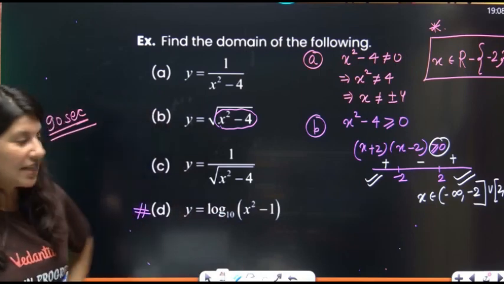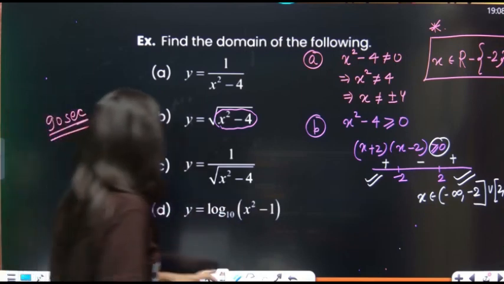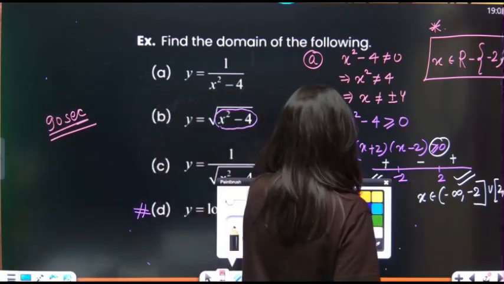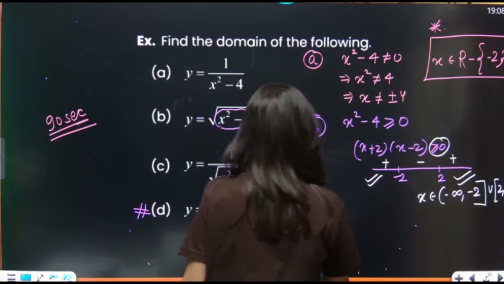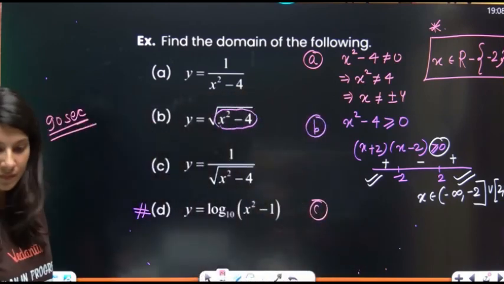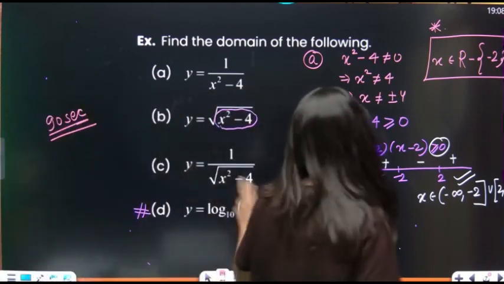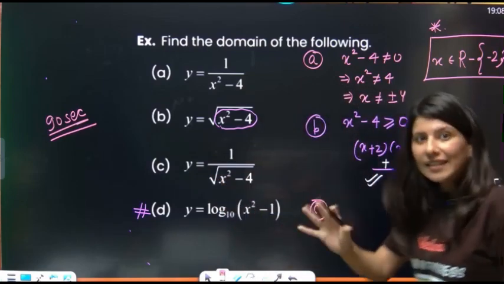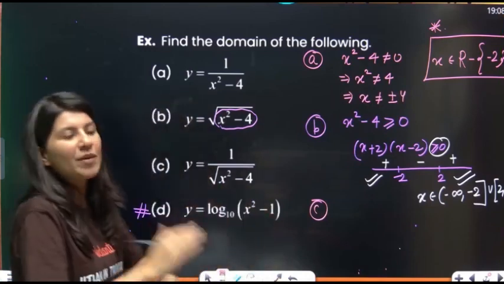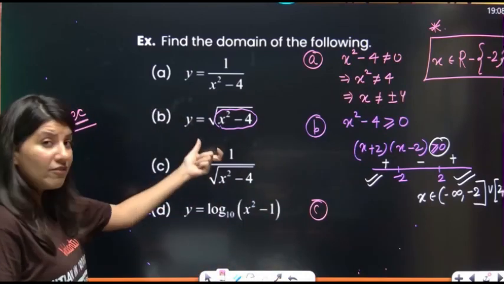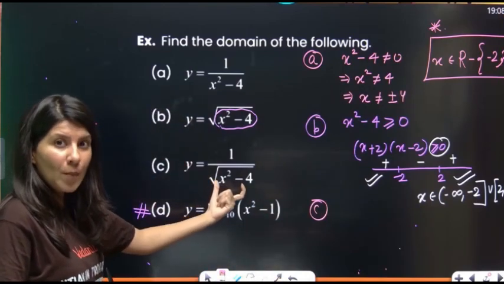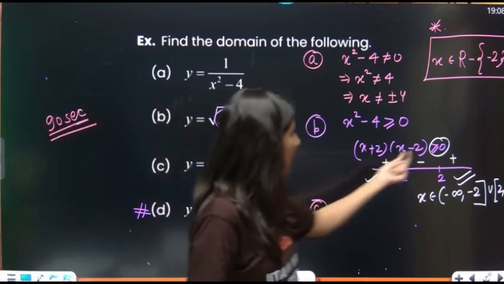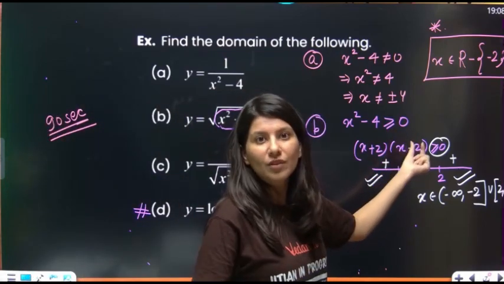Everybody? Yes. What about C? Everybody, let's talk about C now. C option. C is now, understand. I think directly you can answer C. You don't have to perform everything because, see, I told you now, whenever your square root is in the denominator, just remember that equality will get removed.